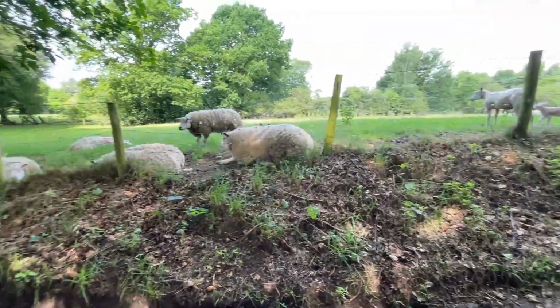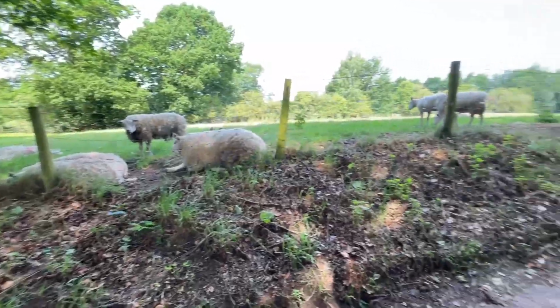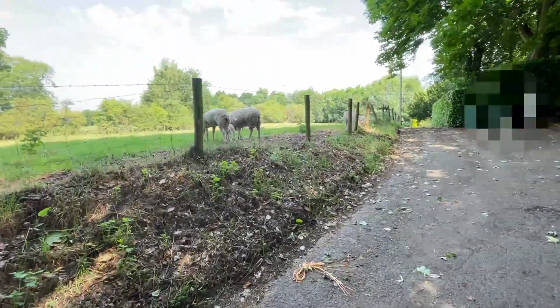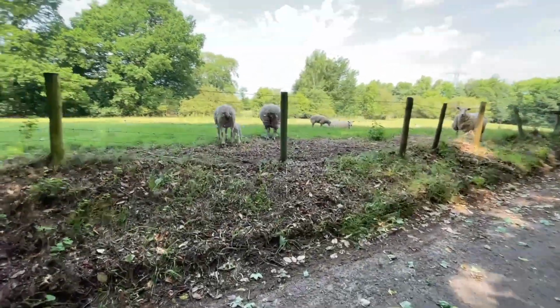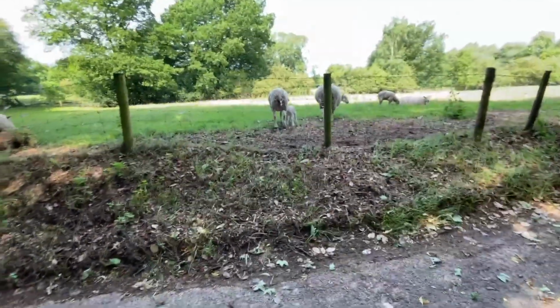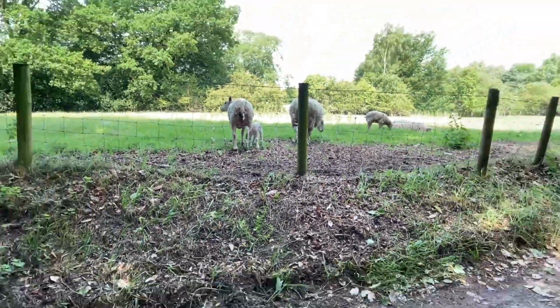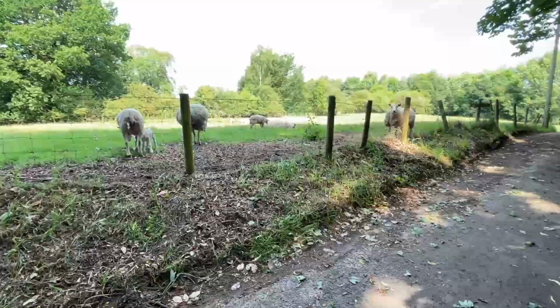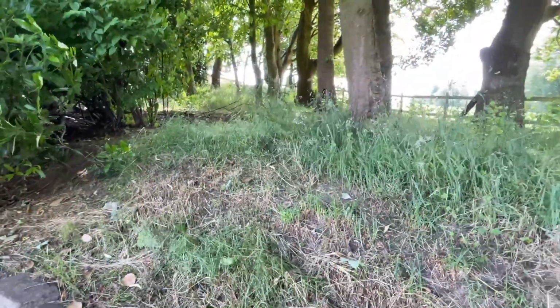I've got supervisors with me today, watching over me, making sure I do a good enough job. Ain't that right, sheep? There's a little lamb over here. Look at it, it's a cutie pie. Waggling his tail. I can't zoom in. So they're my supervisors for today. Well, not today. Well, it is today, but it's going to be a different video.